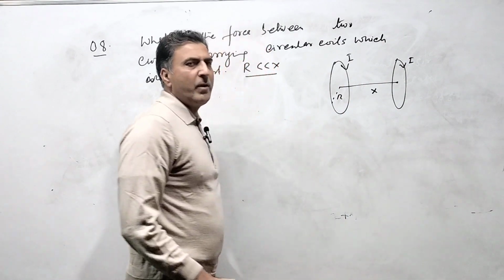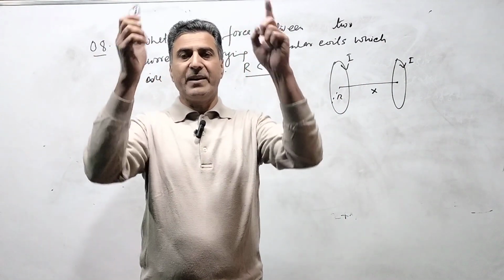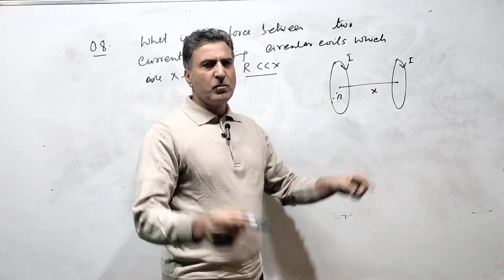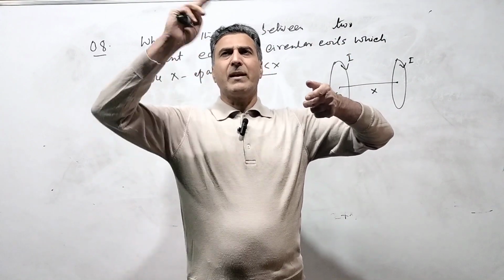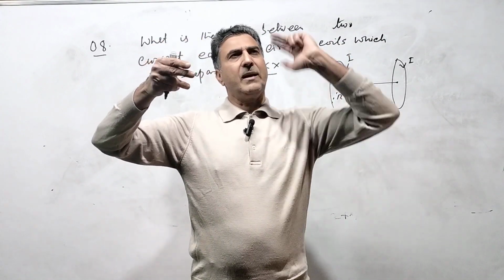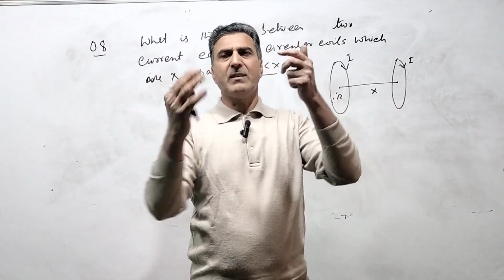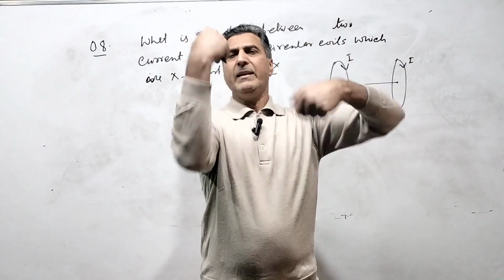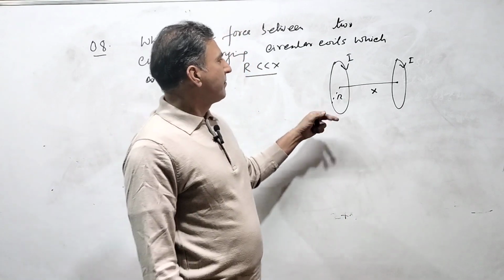This is the question. We have already discussed that when two conductors carrying current in the same direction, they attract each other. The same thing happens to these two coils. Two coils having current in the same sense, current flowing like this and current flowing in this coil like this, will attract each other. And if the current sense is opposed, the current in this coil flows like this and in that coil like this, then they will repel each other. But here we have to find the force.